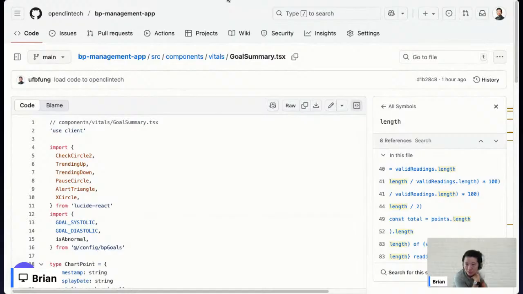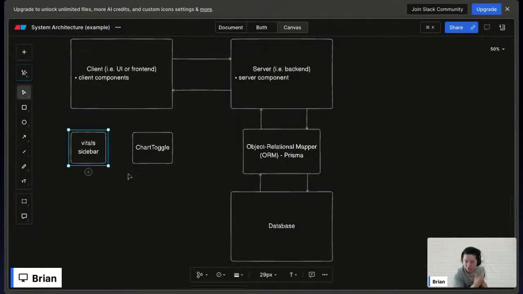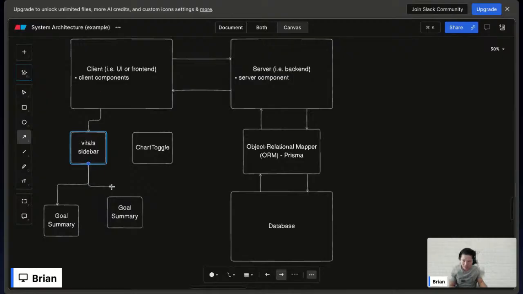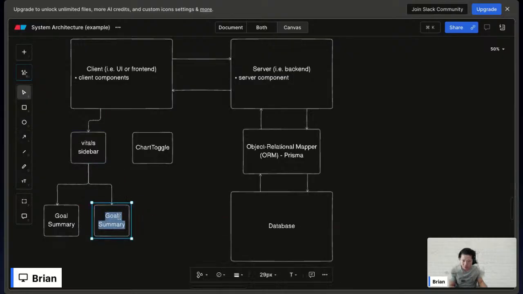And so if we go back over here, this vital sidebar actually has a goal summary component too. I think the other ones are just all in one piece. Again, the reason you split these is because it gets very unwieldy when you have so much code in one file.